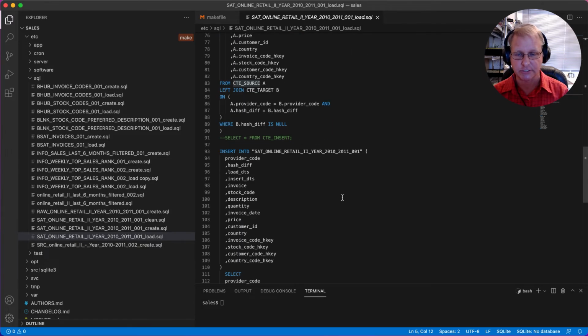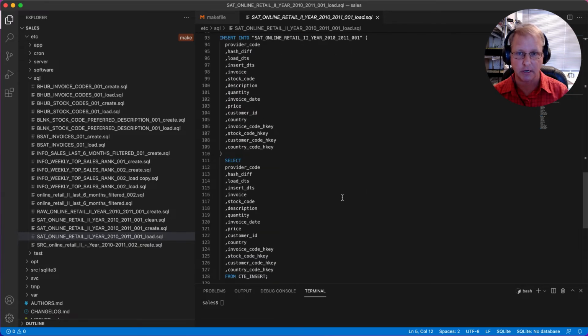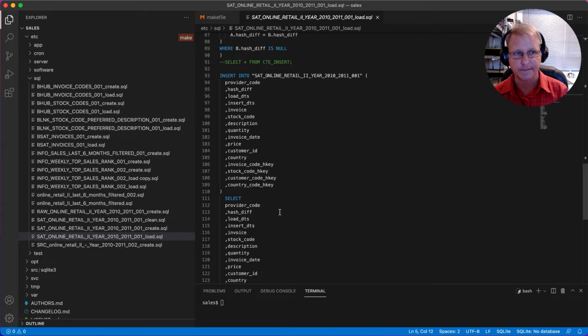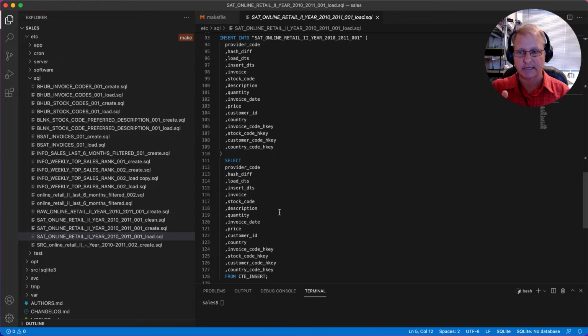which is basically just doing a join on the source and the target to get the data that doesn't exist. And then we do an insert into this particular table from this select statement. What that does is append, in this particular table, it's an append only table. We don't do updates in this table, only inserts.